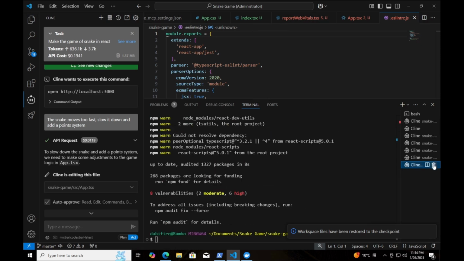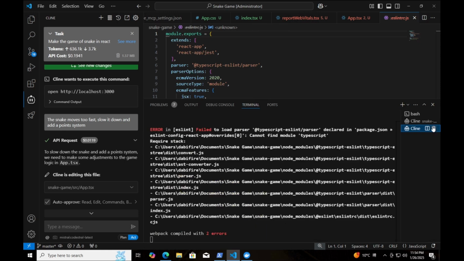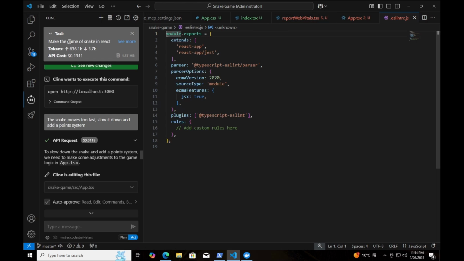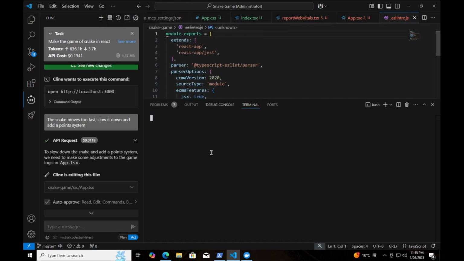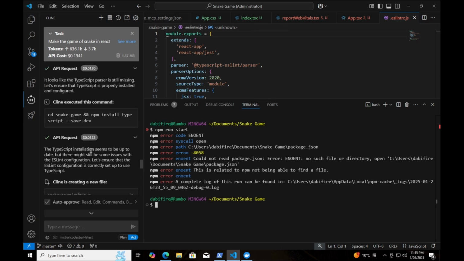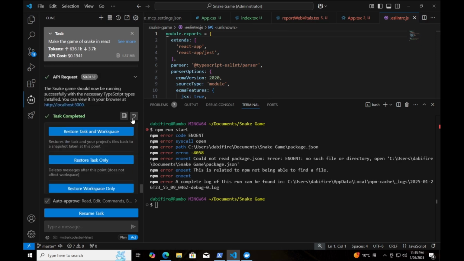I am going to close as many of these as I possibly can. Sometimes it will create way too many. And then I am going to go to terminal, new terminal, and I am actually going to manually run this by doing npm run start. Okay, so I think I'll just restore it to this.